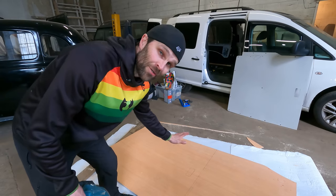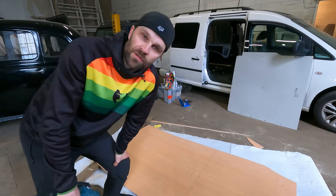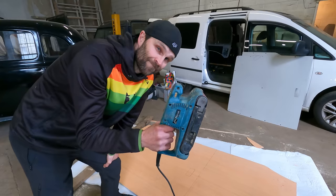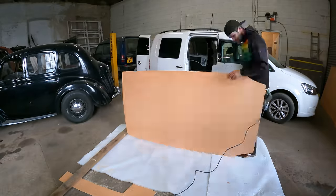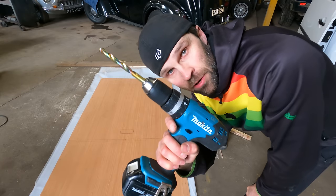That is looking good, and now all I need to do is just run around with the belt sander just to smooth off all the edges, because I am planning on covering this in some fabric, so I don't want it to be sharp, because obviously that's going to wear through the fabric. So next up, drilling out all the fixing points.